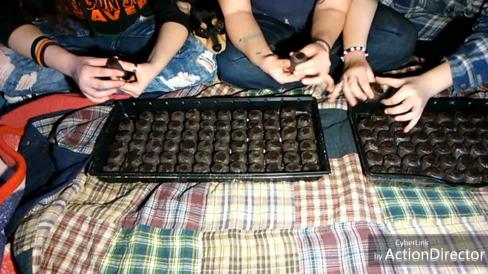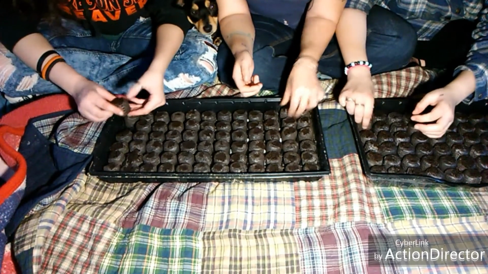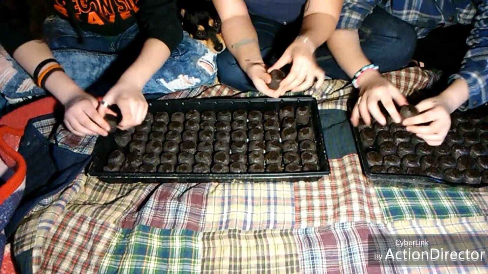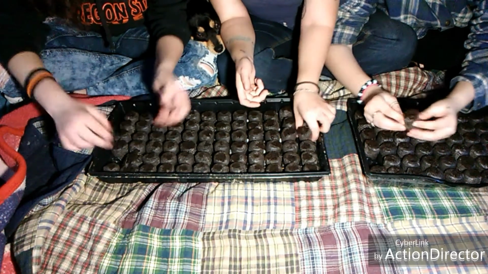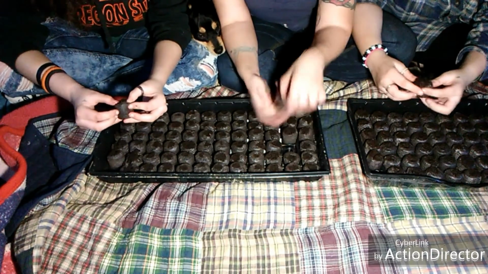Okay, so before we started messing with all of these, what you want to do is soak them in water. We did lukewarm water, so it's easier to plant and it'll germinate a lot better. You want to soak them for roughly 15 minutes, and then before you start planting, you want to poof them all up and get the dirt moving around so you can plant in them. So that's what we're doing.